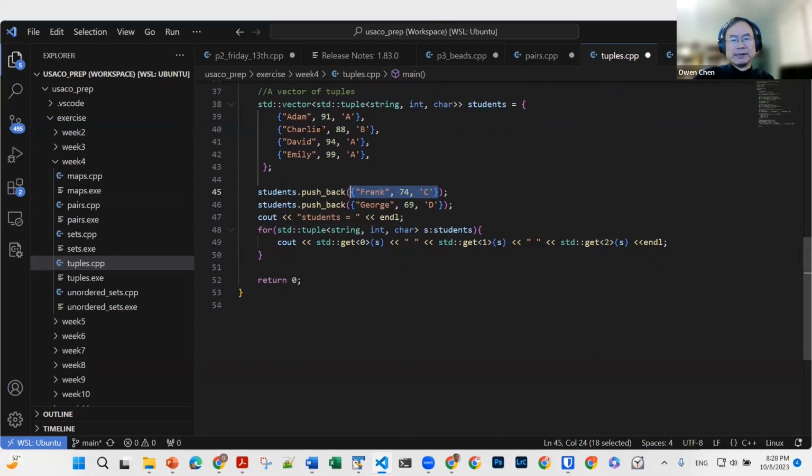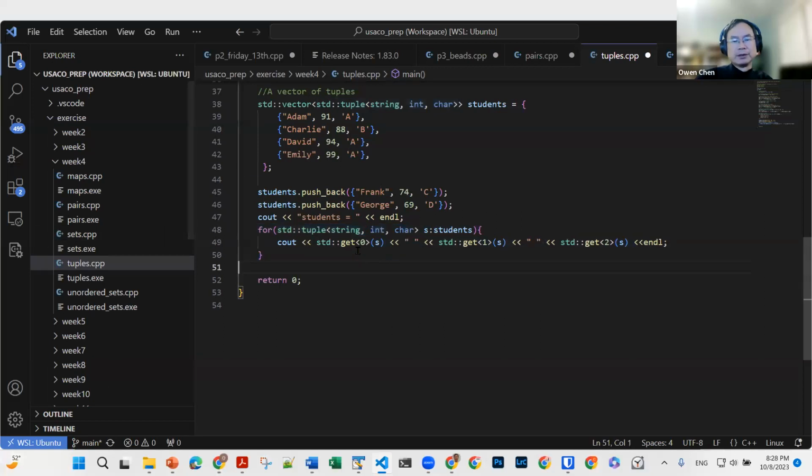And when we are done building this vector of tuples, we can use a range-based for loop to print it. You could define the type, or you can just use auto, right?